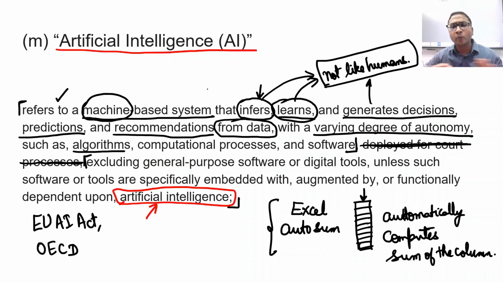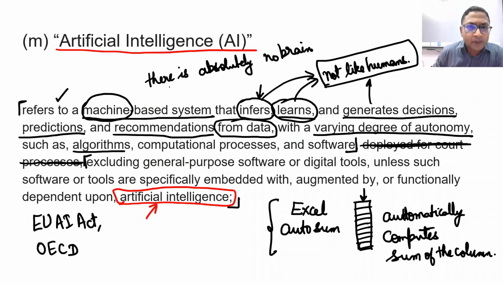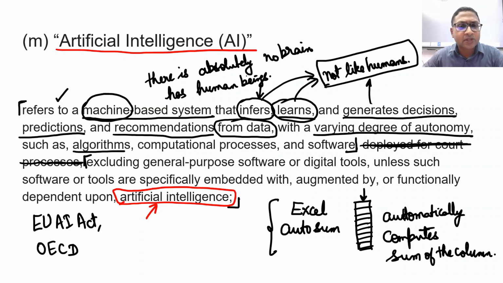So AI has no mind. There is absolutely no brain, as human beings have, and there are no comparisons with the human brain. It of course has powerful computational hardware that is able to do computations a billion times faster than the human brain, maybe, but still the human brain has its own capabilities, and we are not going to go into those things. But the most important thing about artificial intelligence is that it's an artificial thing. Nothing happens like human beings, first of all.